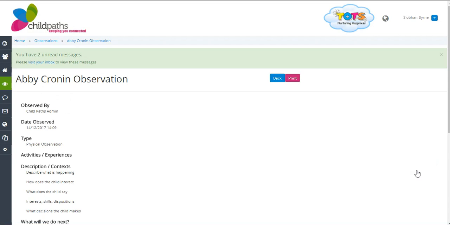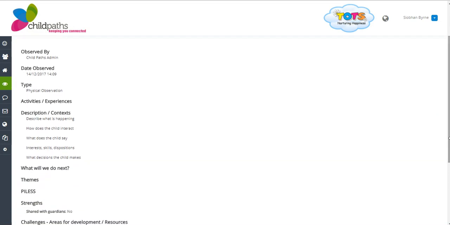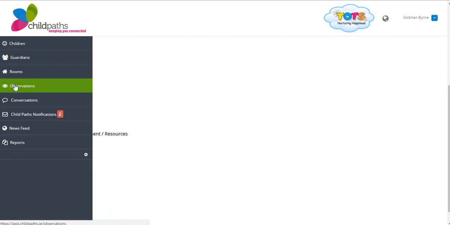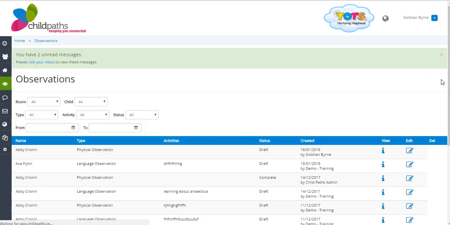So what this is very useful for is a sense of achievement for the staff, because you're seeing what you've done and the resources you've used to help this child. Month on month, both the staff and the parents are seeing the progress the child is making. And obviously the child is the one that's benefiting most from this. So you can link these all together, and when you want to look for your observations, they're in a tool here called the Observations Index. When you click in there, it'll list all the observations that you've done, and for owners and managers, they'll see all their staff and can choose whether they want to look at the draft ones or the complete ones, because the draft ones will only show them which ones they need to review and approve.